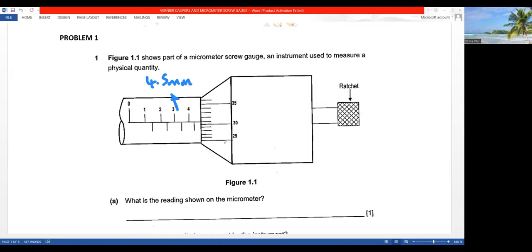What's the reading on the thimble? We have 25, that is 26, 27, 28, 29, 30, 31. The reading on the thimble is 31, and that has to be multiplied by the accuracy of the micrometer which is 0.01. And what do we get? That is 31 times 0.01, which gives us 0.31. We can now add the two. So now the reading is 4.5 plus 0.31, which equals 4.81 millimeters. We can now quickly come here and indicate 4.81 millimeters.